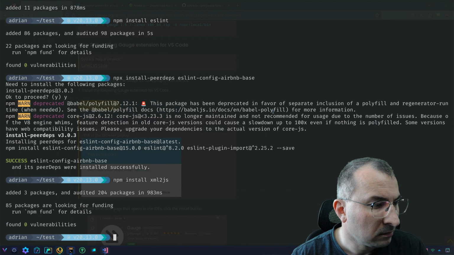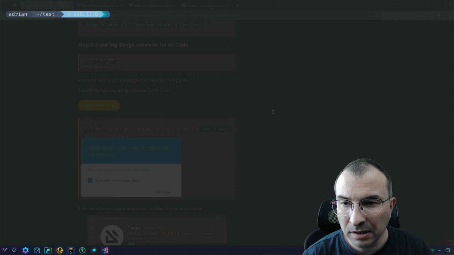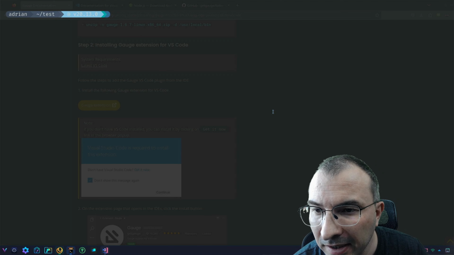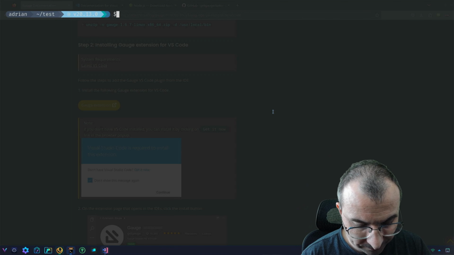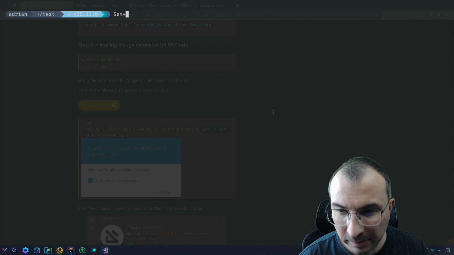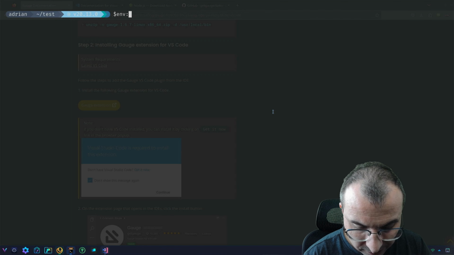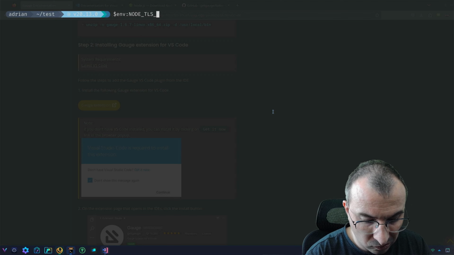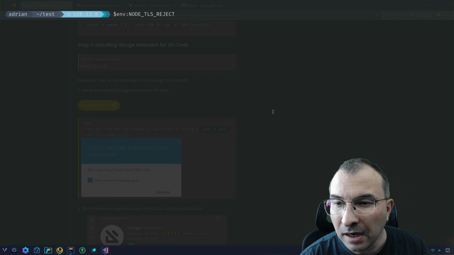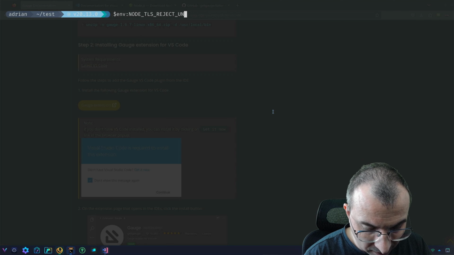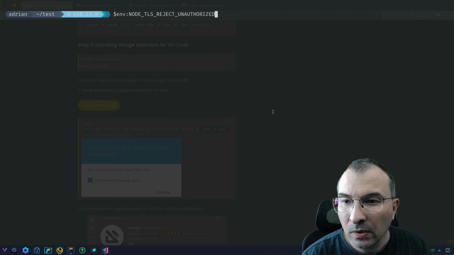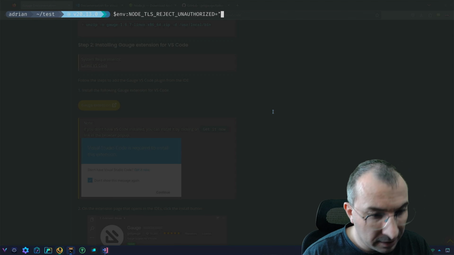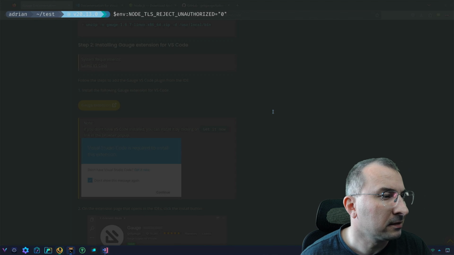Okay. And after that, we need to set something like environment. So dotenv, it's an environment variable, and NODE_TLS_REJECT_UNAUTHORIZED equals 0, like that.